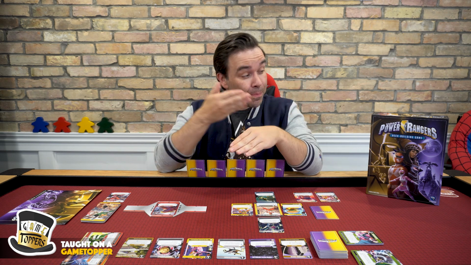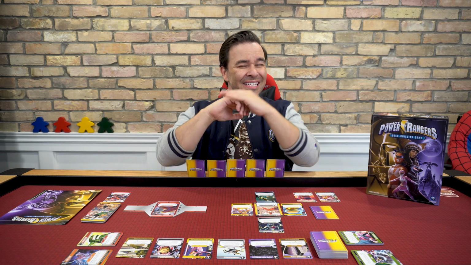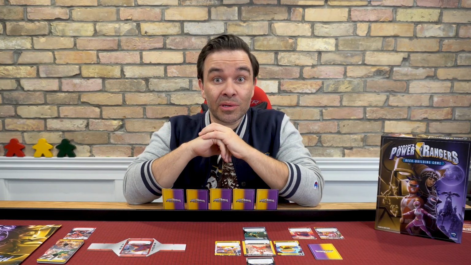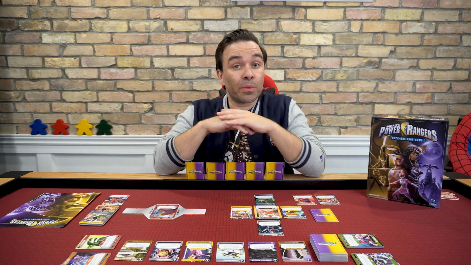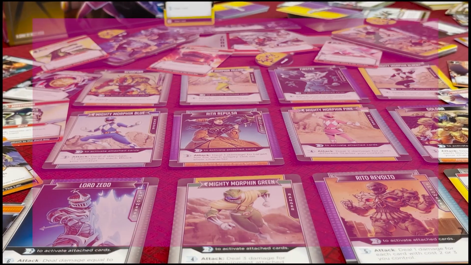It's important to note that Power Rangers is an asymmetric game, which means both sides, heroes and villains, play a little bit differently. But we'll be covering both sides, so don't you worry. In this video, I'll be focusing primarily on the 2-player 1v1 rule set. If at any point you want to jump to a particular section of this video, check out the index in the description below. Now, for a quick overview.